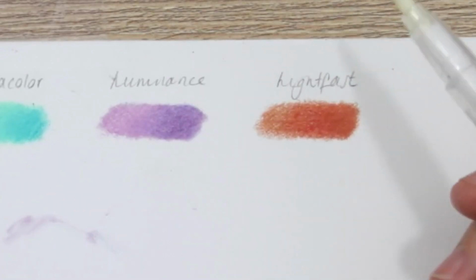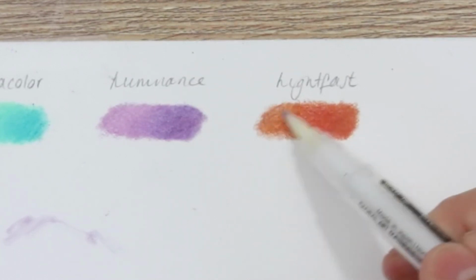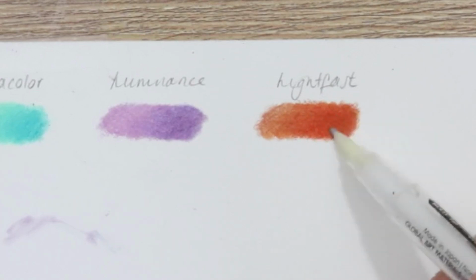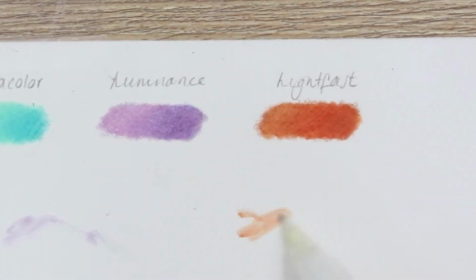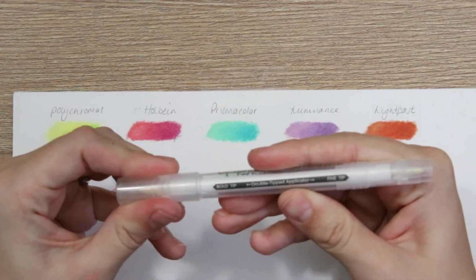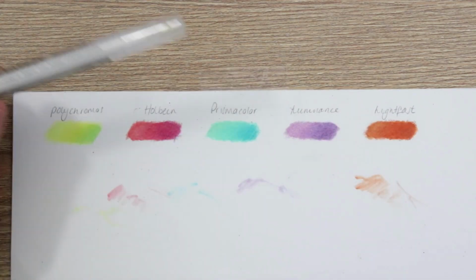Then I used this on the Derwent Lightfast pencils, and these blended out so nicely. These are oil-based pencils like the Polychromos, and they blended really well, and I was so super pleased with this. So it works on all your oil-based or harder-based pencils as well as your wax-based pencils. The Finesse Blender Pen pretty much blended out all of these coloured pencils really nicely. It works well all across the board.